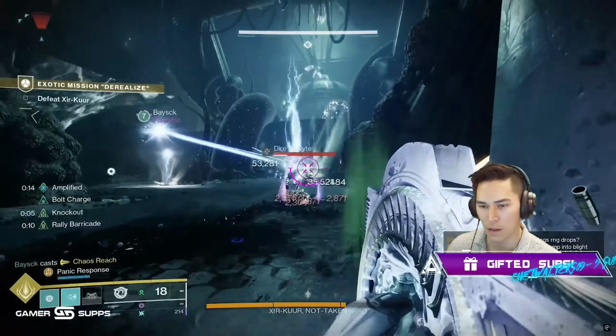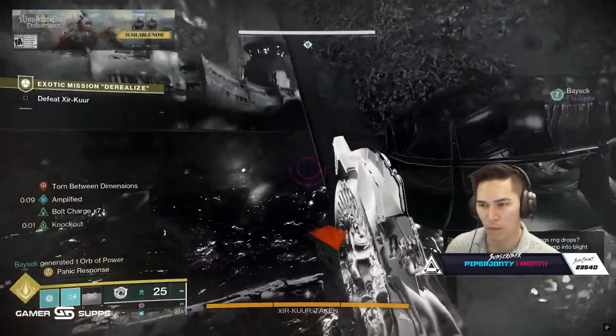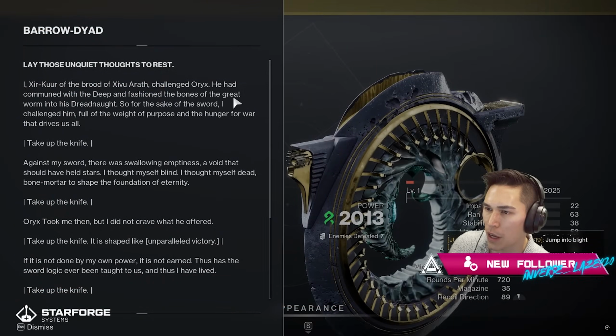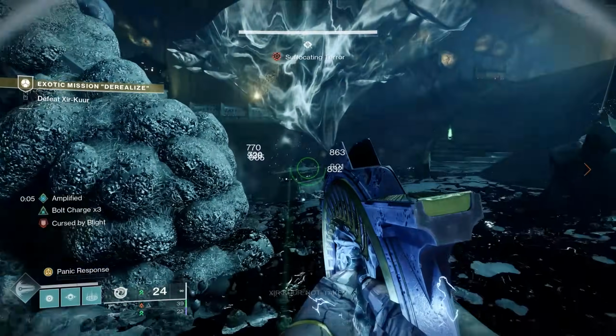DPS them down, and once you do enough damage, this will make everyone torn once again. Then the bosses will swap positions, and the taken version will take over. And the lore on this boss is pretty wild. Definitely read the lore on the SMG.